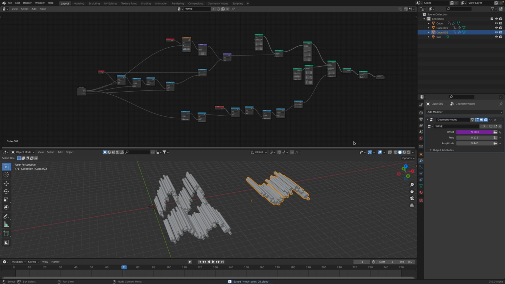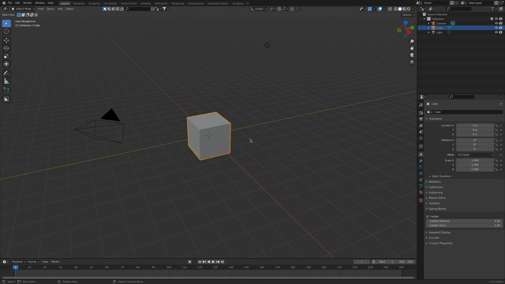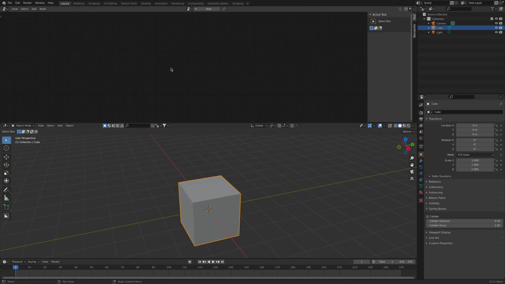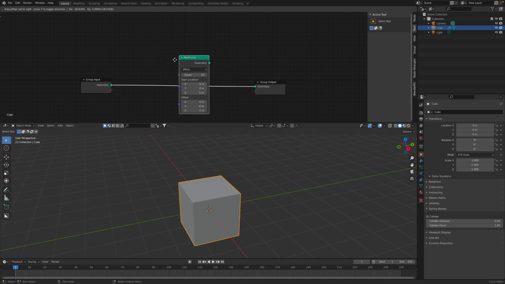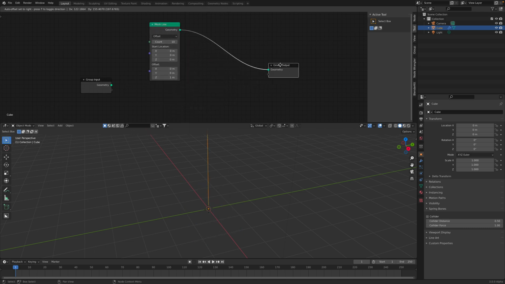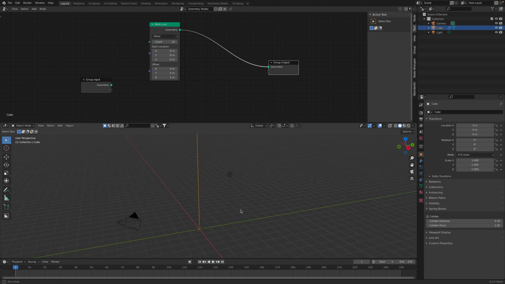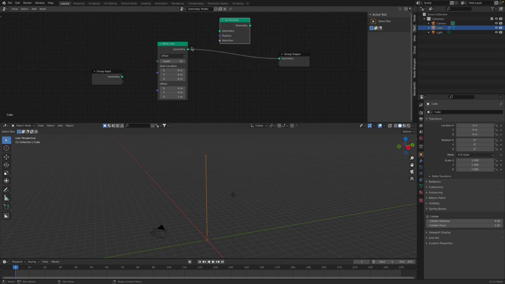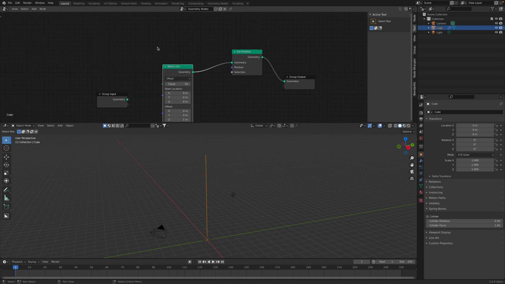If you want to start from scratch, you can do that. So start with the default cube and geometry nodes. So like I said, start with a mesh line. You plug it in and you get just simple lines. And with set position, you can plug this geometry and then you can play around with the position. For example, if you use random value of vector, you get randomness there.